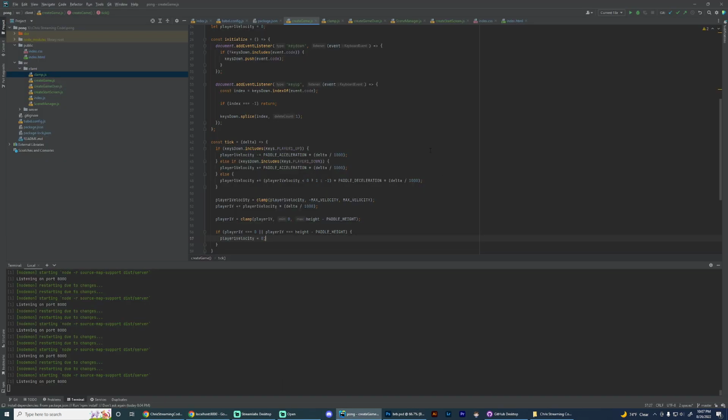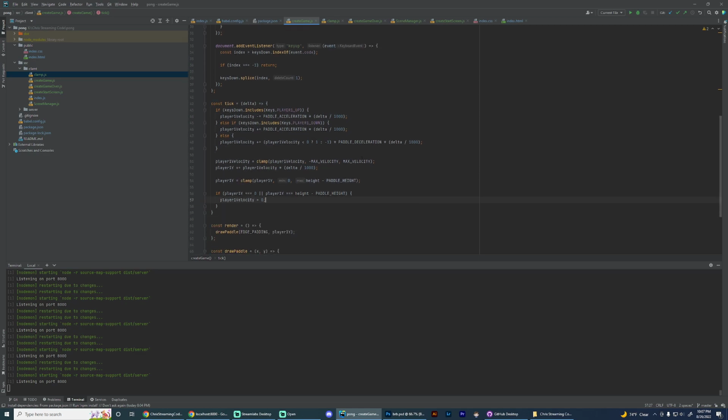So we had just got player one to work. Let's go ahead and refactor a bit so we can reuse this code for player two. For player two, all of this is basically the same, so let's pull it out. Basically we calculate the new position and velocity and return those as values.